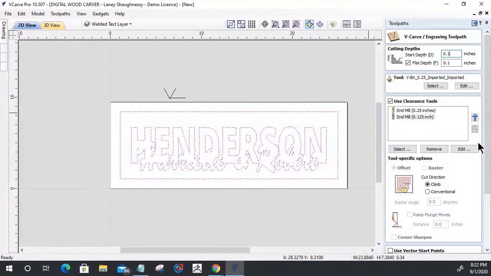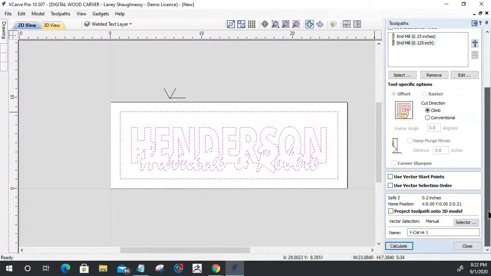And then we cut down to another 0.1 for a total of our 0.2 cut depth for that overall, both stacks. But instead of starting at 0 for the second toolpath, like we did in option number 1, we actually start where the first toolpath left off. Okay, but everything else stays the same.